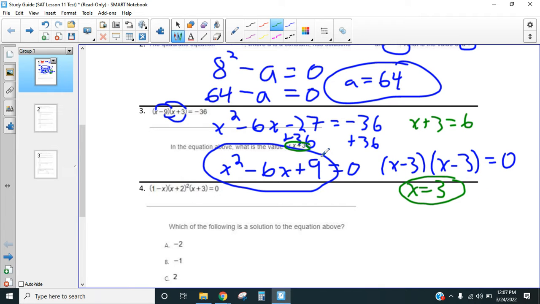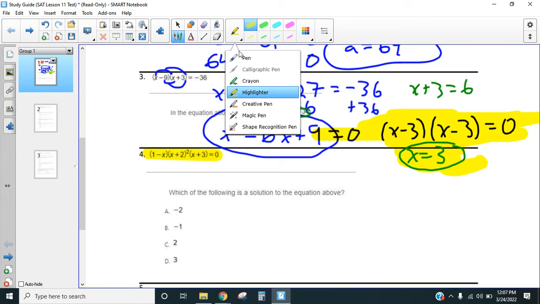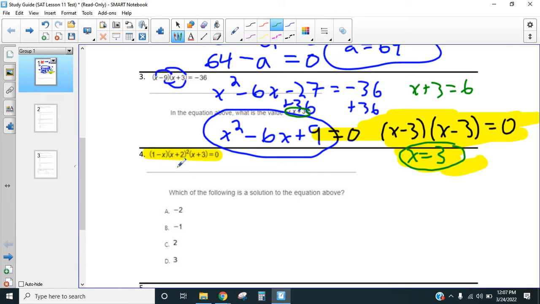Okay. Number 4. If you followed along with what I did right here and the answer to that, then you should be able to do number 4 very quickly. Watch. Take a look at those and notice that's equal to 0. One of those answer choices, if you plug in for x, will give you 0. Right? If we plug in negative 2 right here, check it out. It doesn't really matter what everything else is, but I'll fill it in. This is just a good old guess and check also.